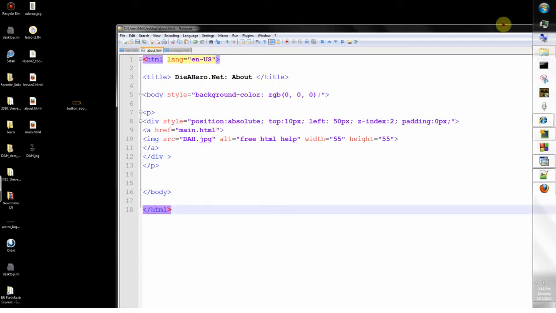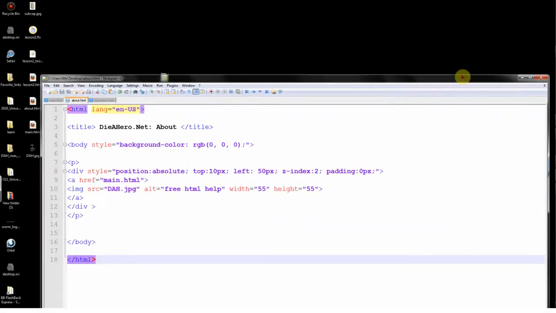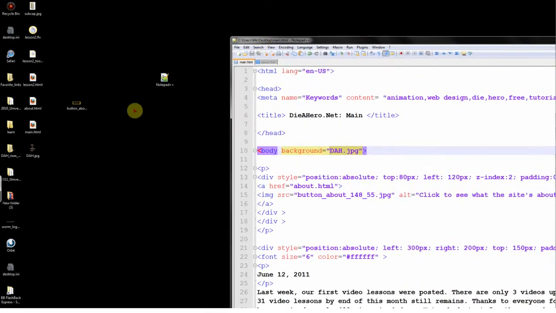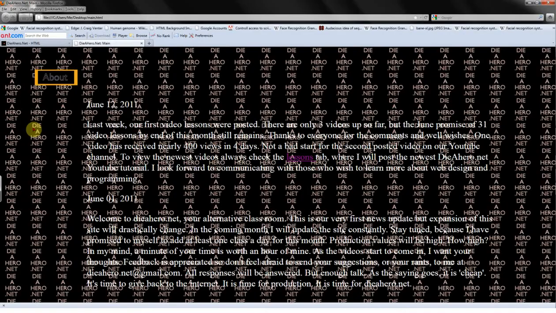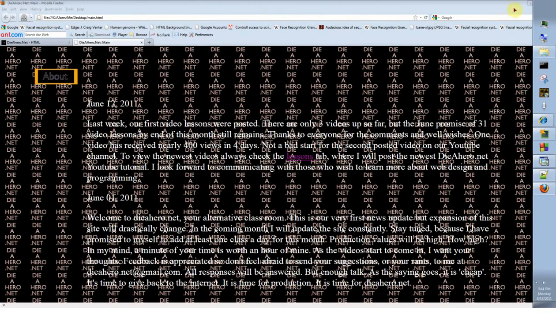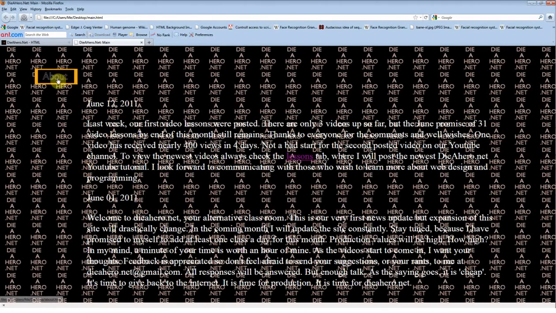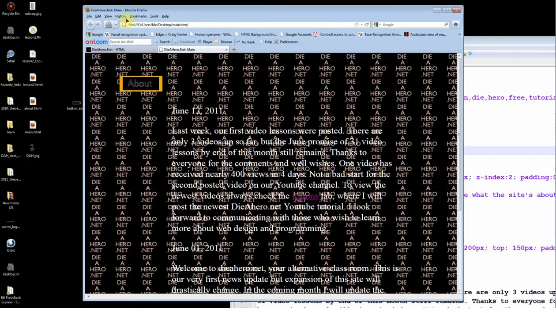All right, let's run this. Let's run it right now. We're going to go to main.html, and forget this animation thing, I don't know why I had that up there. But main.html, let's click it. And remember, as you can see here, this is the background image. It just repeats and repeats and repeats. And that's the .jpeg that we're using. Okay, and as you can see, this is a very, very ugly page. This is just to give you guys an example, but we have all the text we posted here, and we have the About button right there, and this, which link to the same exact thing, which is our second document, which is About.